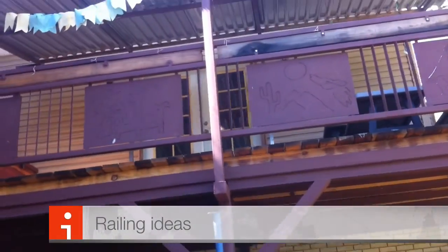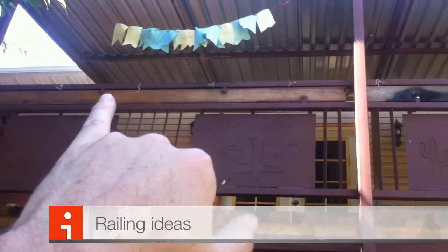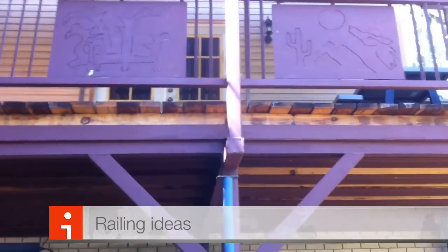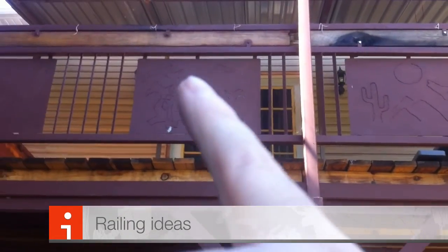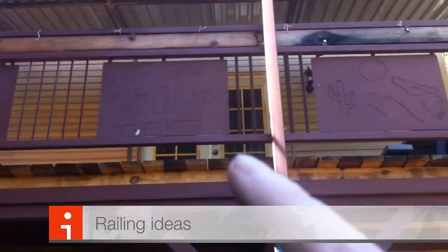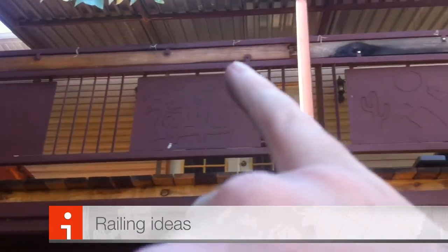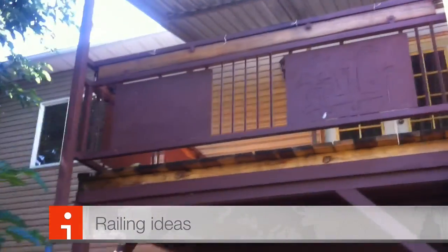Now here's an idea for anybody who's thinking about building some railings. At first I was going to put a cement deck here, but instead I decided, actually my wife sort of helped me decide, that this redwood is just much more homey, right? So I got a plasma gun, and I created these pictures on each one of these. They're all sort of themes of my son, a sailboat, some sort of a weird dragon or something, and that's a hermit crab or something. But the idea here is that you can tie wood into your railing, right? So that's a thought.